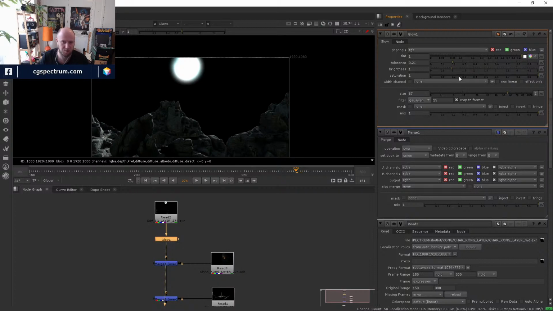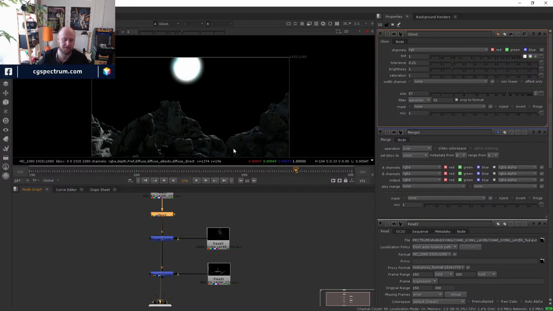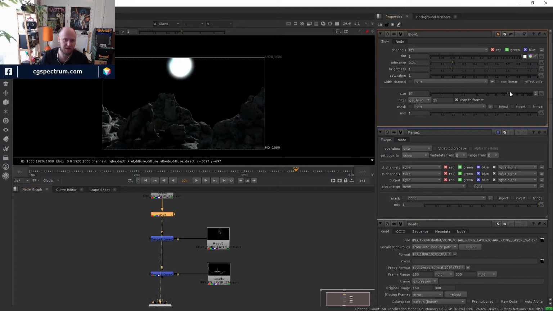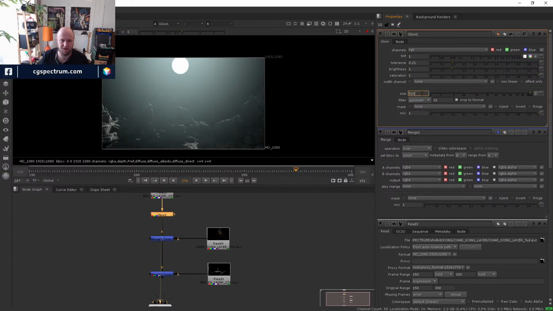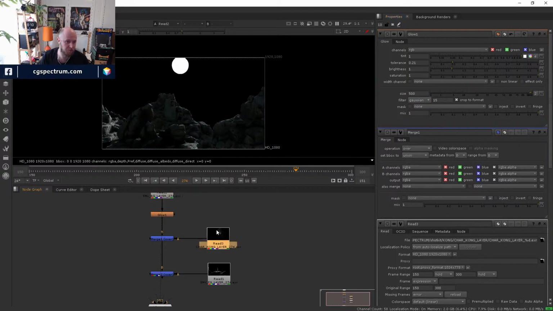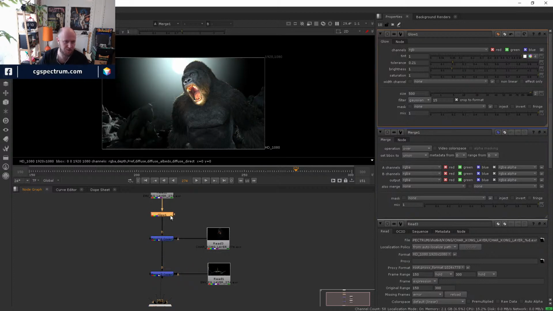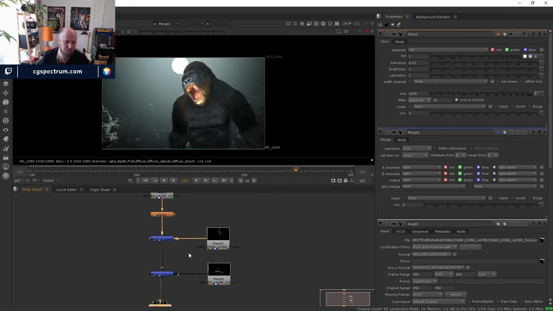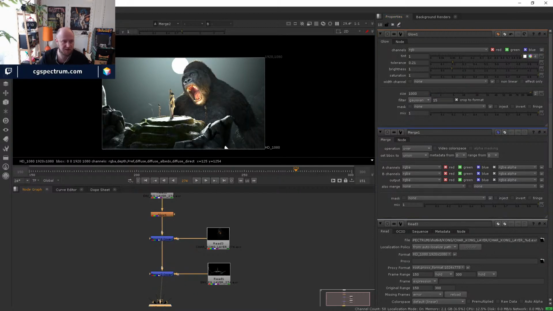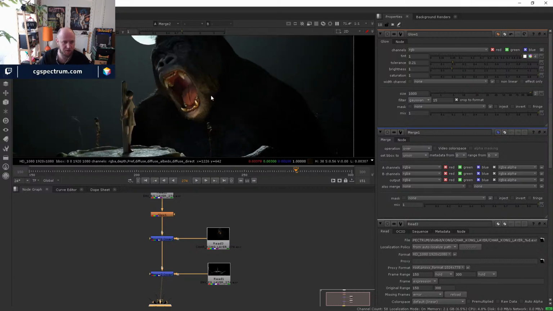What do I mean by compositing? Well, exactly what I'm doing here is compositing. It's sort of layering, kind of like Photoshop, where you layer different images over the top of each other to end up with a composited image. This is compositing, where we take our renders that we might have done in 3D. If you're using Lightwave, then you would take your 3D renders from Lightwave, bring them into a compositing package, and then you can add things like these optical effects and do some tweaks. For instance, if I turn this back down, let's say that I wanted Kong to be brighter.